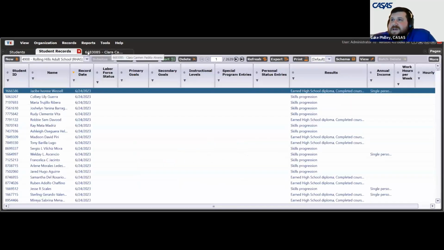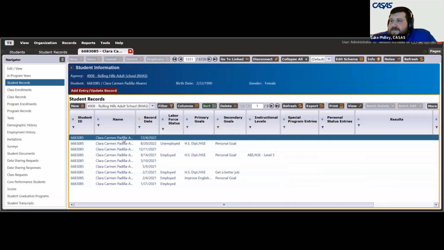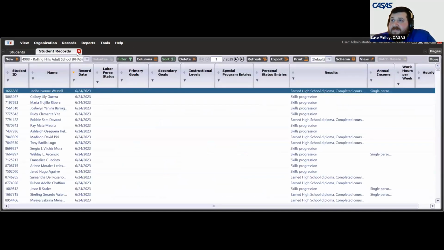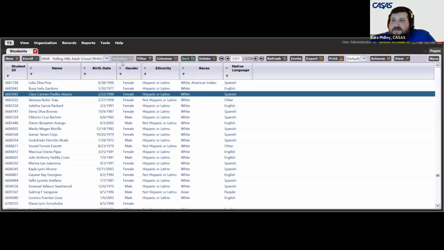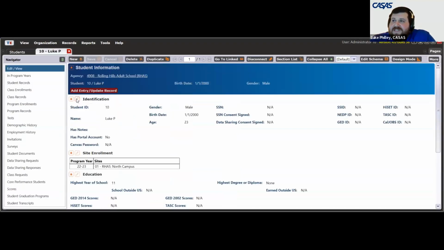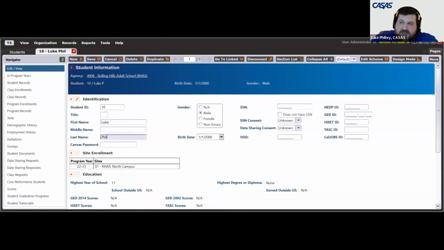Since we do want to edit, we'll give you an example. Say they're missing some information and you want to change it. You can edit anything here, right? If we back up, get out of the student records, go back to the demographics, we'll go to 10. You can always edit information. This is how you would edit it. Like, oh, they didn't type in their full name, now we'll type in their full name. Or maybe we missed the middle name, or the date of birth is wrong. We can go in and change these things, right? So you can always edit if you need to.